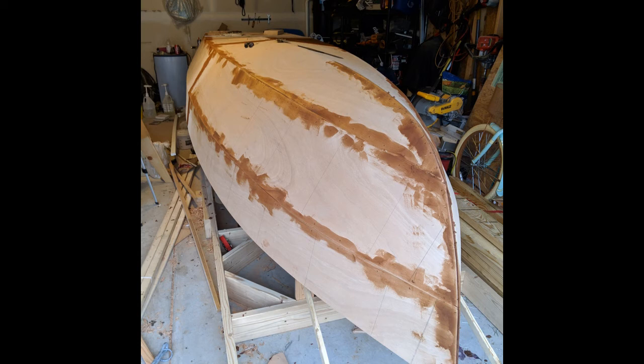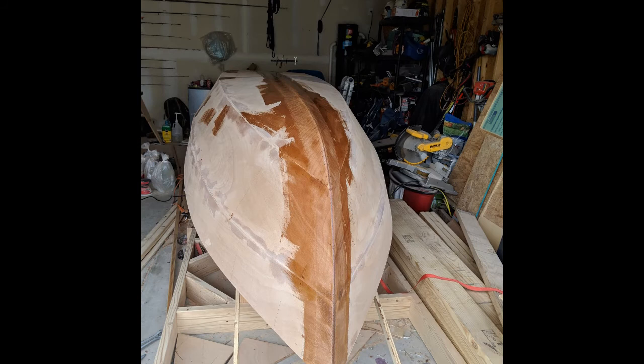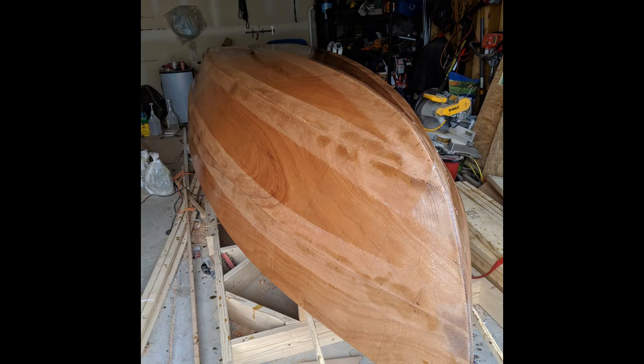Let's just go ahead and see what it looks like after all this is done. Whew, thank God for cameras and me already doing all the hard work. So cleaned it all up. Go ahead, let's start getting some fiberglass over this hull and do the first layer. So tape up the seams first and then throw some fiberglass over top of all of it.